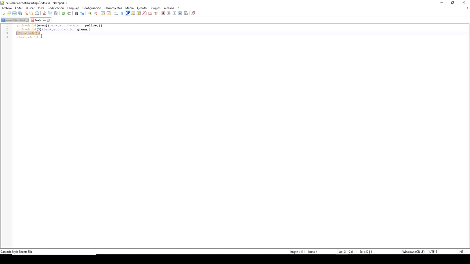This is for the first child and the last child. They are equal to writing this. It only changes like the others, and these four things are valid for other HTML elements, not only tables.